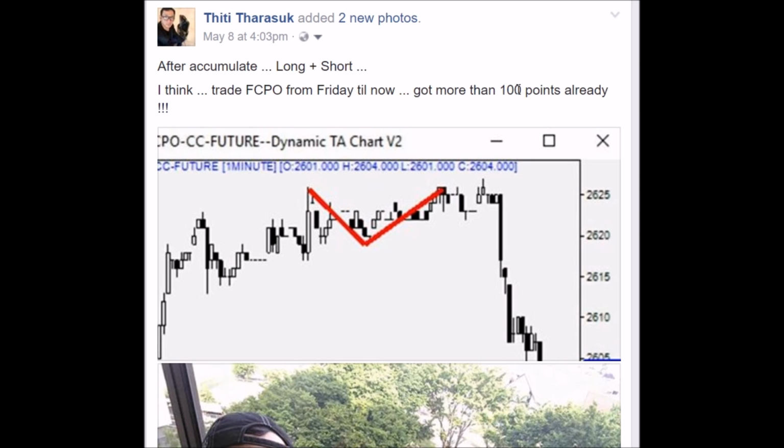Start from Thursday until Monday, you got 2,500 ringgit if you just put one contract. Okay, for money management, it is based on your experience. If you have more experience, you can push more money. If you don't have experience or have little experience, you put less money. You cannot push more money than your experience. This is my notice. Okay.